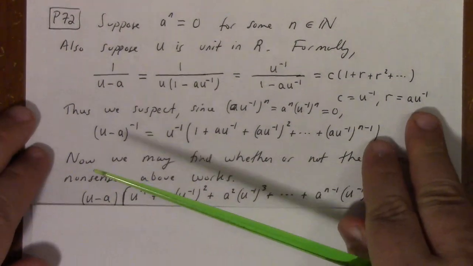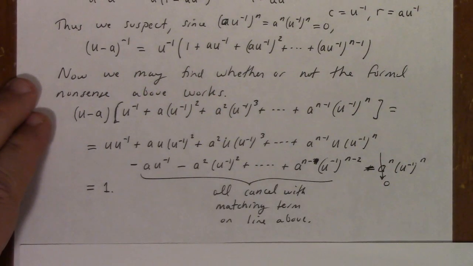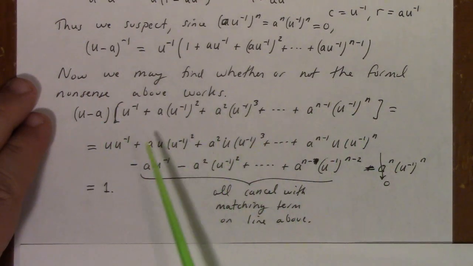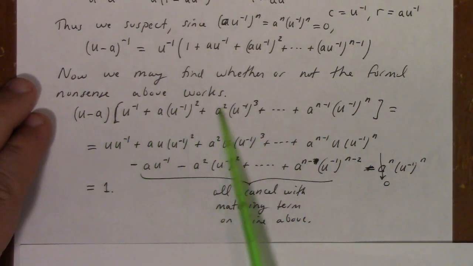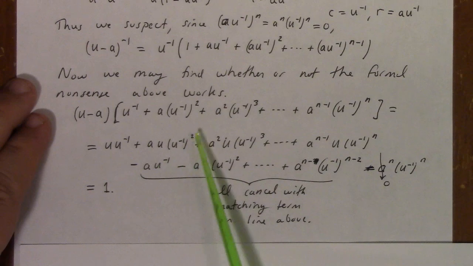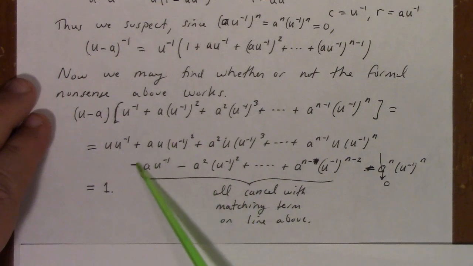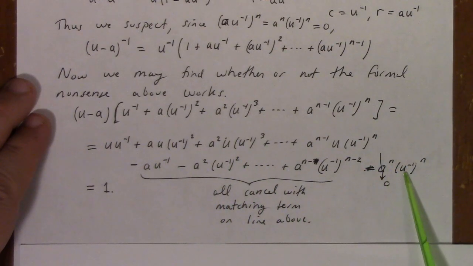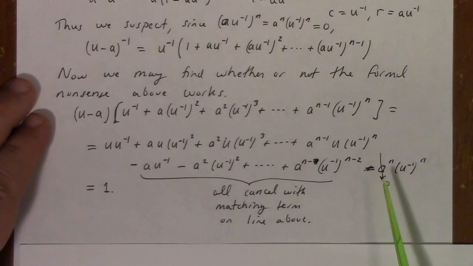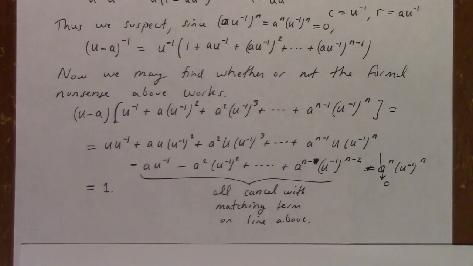To check if it works, we just need to multiply. I've got my guess, now we can check it. And in fact it works, because you get a telescoping: you get u times all this stuff, then minus a times all this stuff, and it conspires in such a way that the powers of the u inverses match up, and the powers of the a match up, with pluses and minuses canceling, until finally the last term you're left with is a to the n times u inverse to the n power, but that's 0 because you're given that a to the n is equal to 0. In other words, the geometric series truncates like you'd like, and the initial term is u inverse times u, which is 1. So there you have it, proof positive, it is invertible.